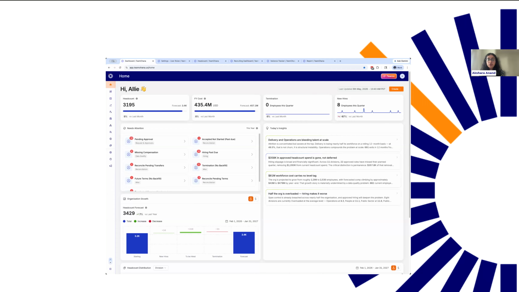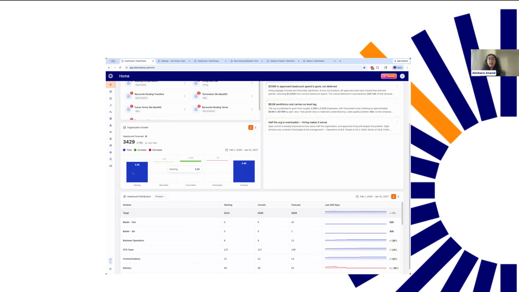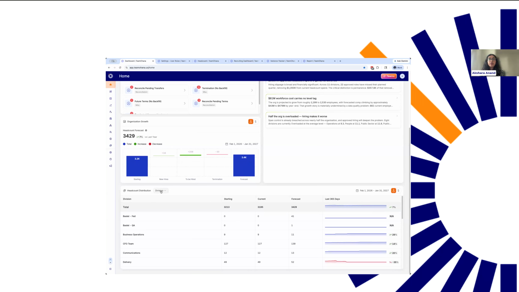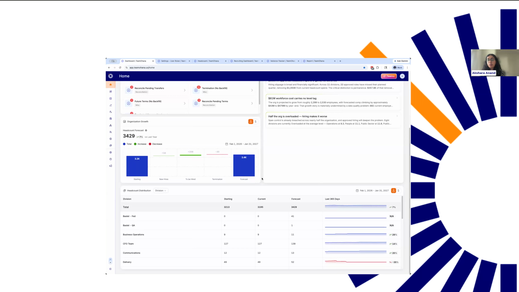So at its core, the dashboard gives you an exec summary of everything that's going on in headcount plans that is relevant to your role in the organization, right? It gives you this high-level view of your headcount, where it is currently, where it's going, cost, if you have access to that, and how that forecast is developing. So where you started and where you're going to end up at the end of the year, and how that distributes by division and by department. But again, it is going to be customized to a hiring manager or to a department leader or whoever is logging into this. So essentially, it gives you that exact summary without having to click through multiple different pages in the platform, without having to do any kind of analysis.